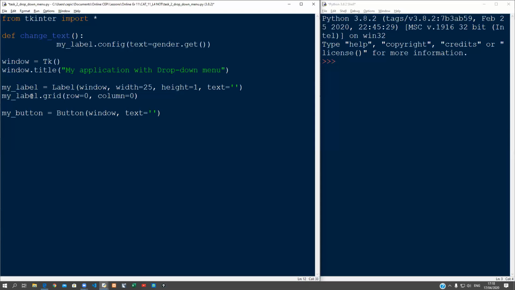We can use enter or submit or press. And we will use the command method change text.